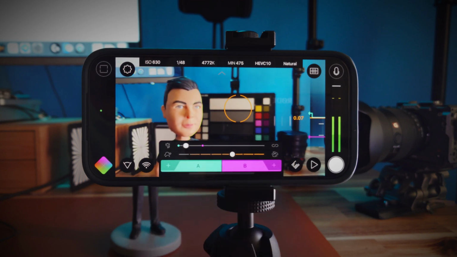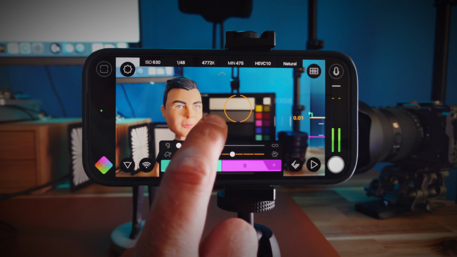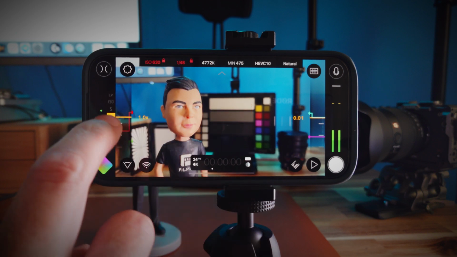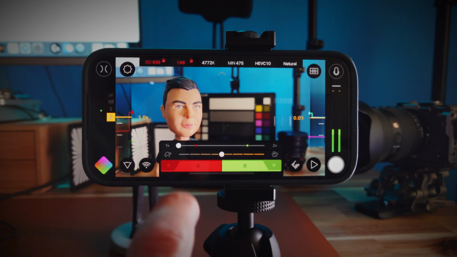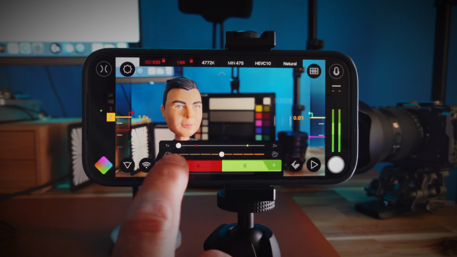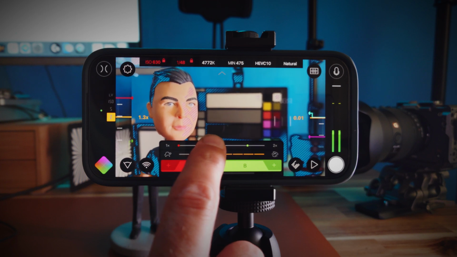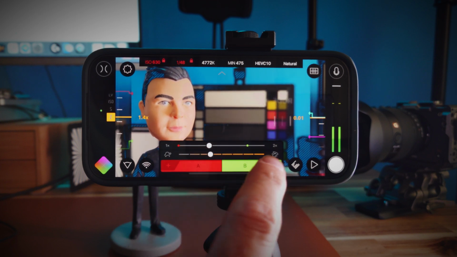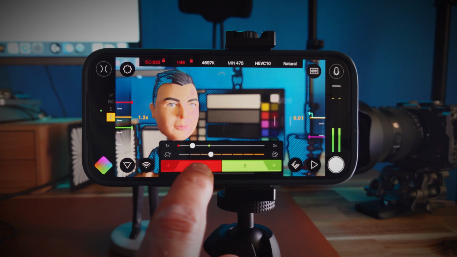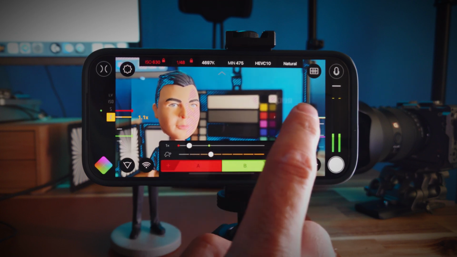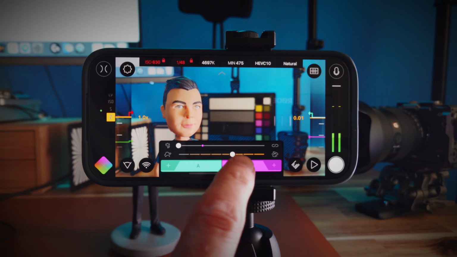The same technique applies to the zoom slider. Just reveal the exposure slider and select zoom, and then tap the zoom value readout. Now you can easily set your start and end zoom points and set the automation speed, and you're away. So now you have a perfectly repeatable automation for both focus and zoom with custom speed control. Rack focus has never been easier.